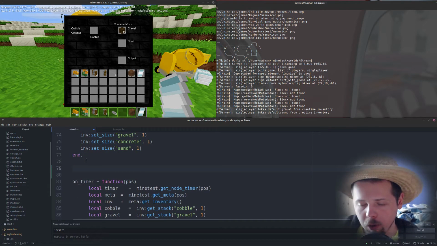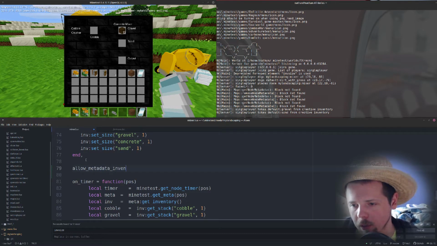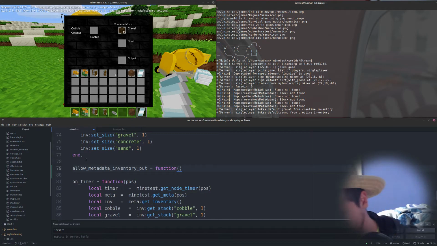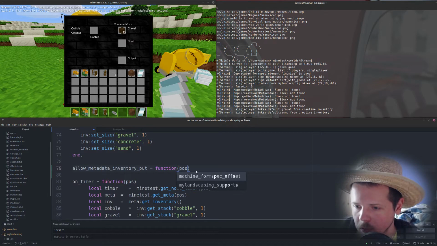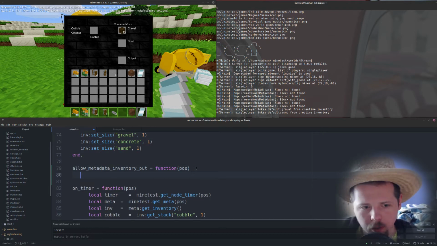And to fix that, what do we need? Allow metadata inventory puts, I think is the code I want to use. I'm not positive.